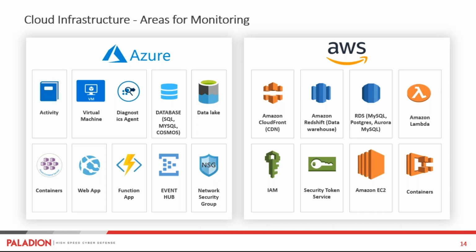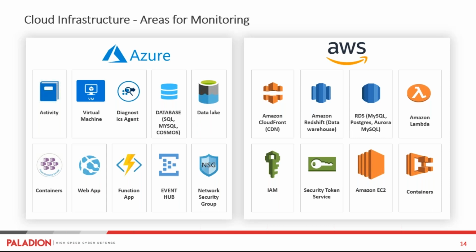So the same thing applies to AWS. Whatever resources that we see for Azure, we have similar resources on AWS, and the same concept applies. We can use logs from these resources to monitor for the similar threats that we have for Azure. So AWS has console logs. From an identity perspective, we can monitor the identity and access management logs, and database logs to look at database-based attacks, and similarly many other attacks.